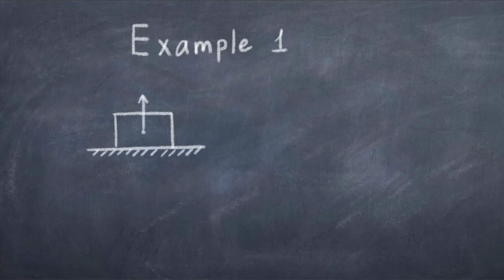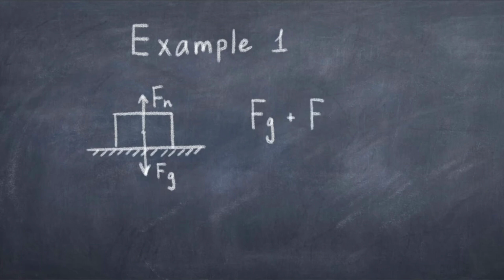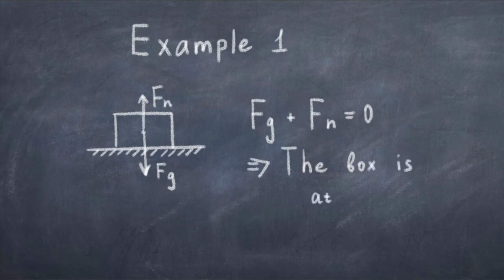But notice that just because the net force is zero does not mean that there are no forces acting on the box. There are two main forces acting on the box. One is the gravitational force acting downwards to push it down. But the box is solid and it does not want to be deformed by this force, and neither does the surface allow the box to pass through the surface. Instead, the surface exerts an upward force called the normal force, which cancels out the gravitational force, and thus the net force is zero and the box remains at rest.